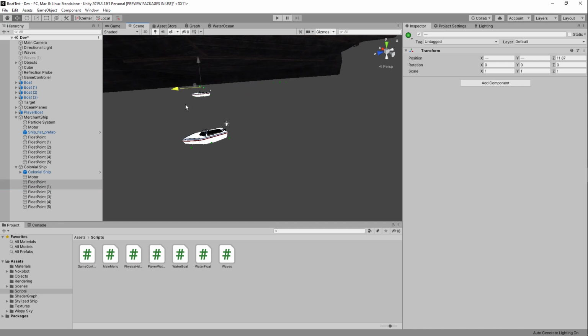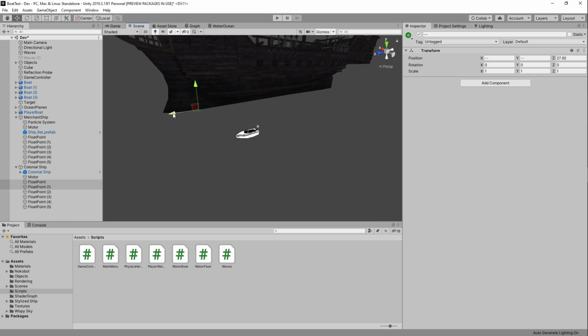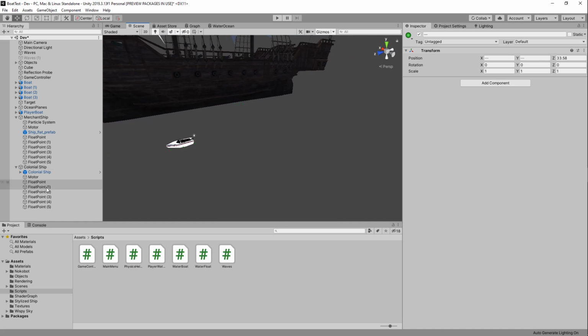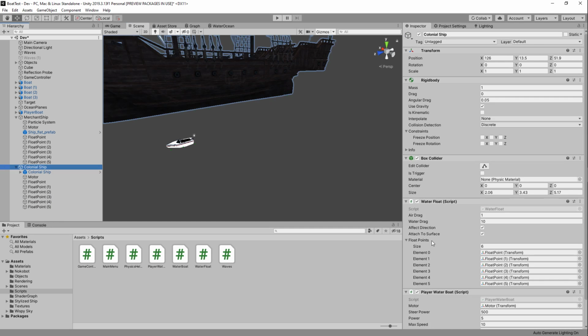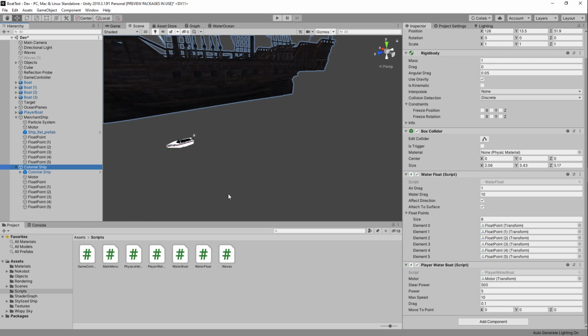And we can drag them up. So similar to the first boat, I'm going to have 2 at the front, 2 in the middle, and 2 at the back here.